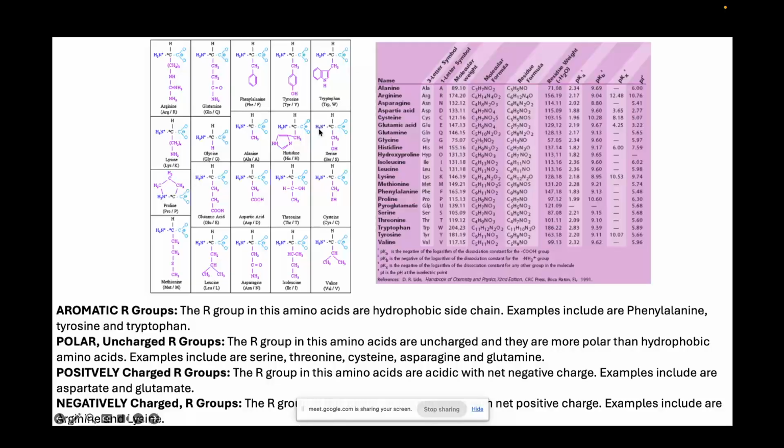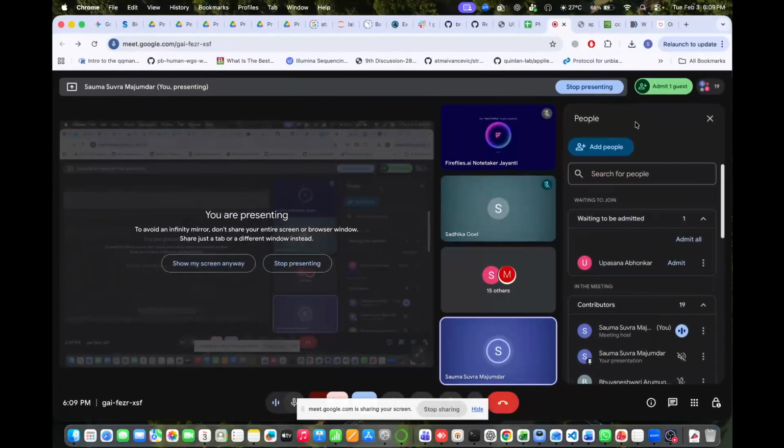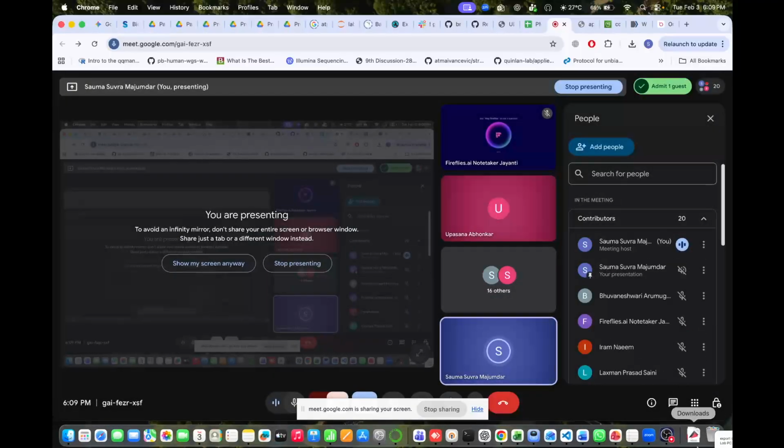You see some of them have a lot of these aromatic groups, which are your benzene rings, basically. Depending upon the number and the type of the ring that is present, we have basically three amino acids which are aromatic in nature. So this ring structure brings the aromatic characteristic of the particular amino acid. So tyrosine, tryptophan, and phenylalanine are aromatic amino acids because of the presence of those particular ring structures.